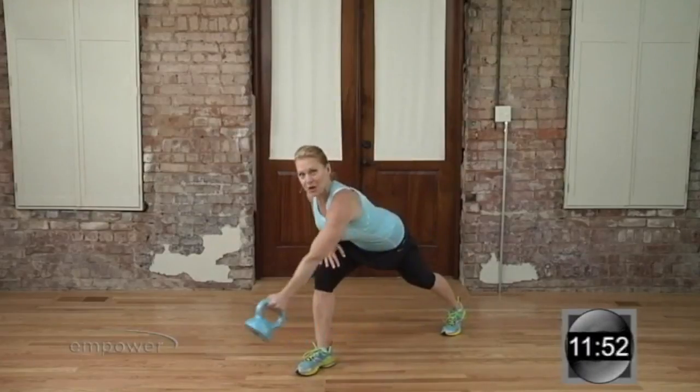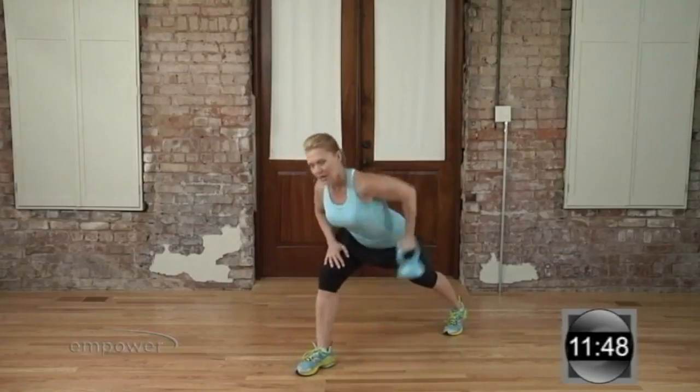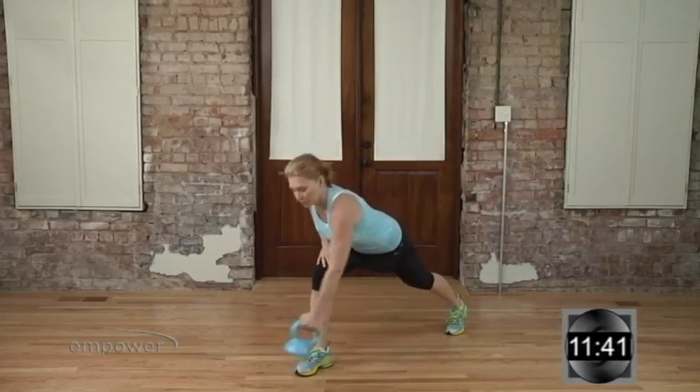I want you to get your elbow high above your hip if you can. And you're going to reach out each time because I want you to extend the arm at the bottom of the movement. Nice job. Good. Next time, we're going to hold it for three up. Here we go. Hold.